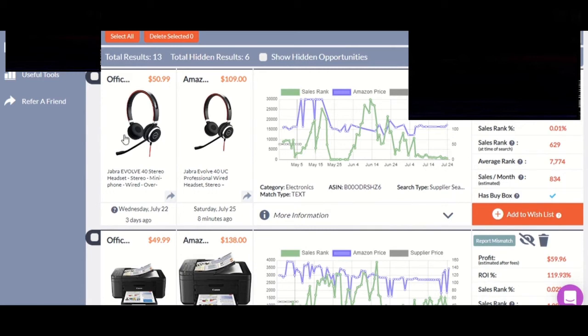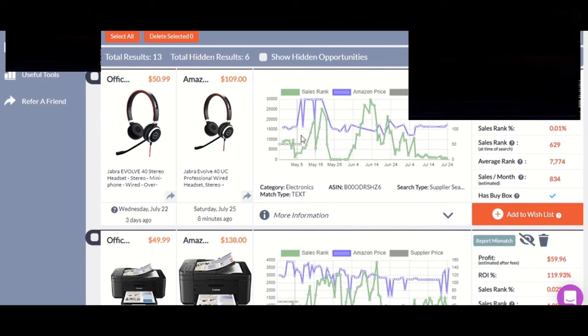Like if something comes up that on Amazon is a 4-pack, but in the description on the retailer it's not, you should just delete that. You can either delete here or delete up in the trash can. Anyways, first things first, we have this electronics thing. I don't know for electronics.